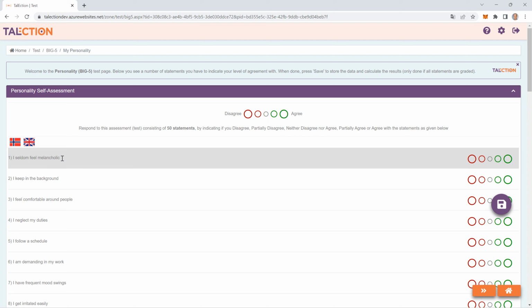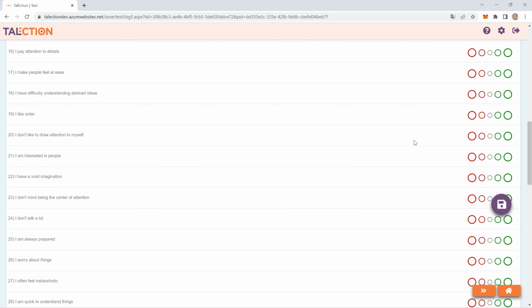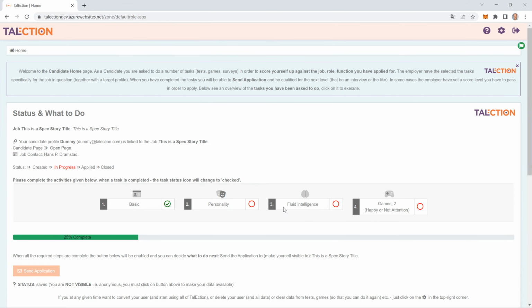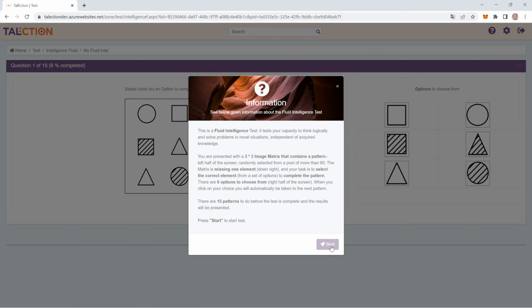For example, I seldom feel melancholic. And then you say either that you disagree or you agree or something in between. And you go through these 50, and when done, you calculate and save, and you go back to the main page again.